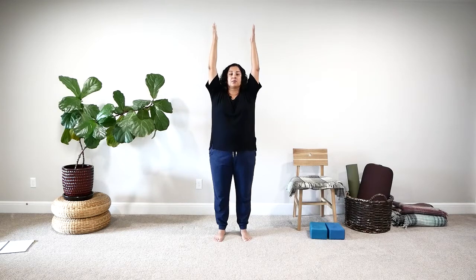Okay, let's do it. On an inhale, extend your arms out toward the sides and maybe up if it feels okay for you. Palms will face in. And then exhale, bring your arms out and down. Smooth breath and movement. Inhale, arms are going out to whatever height is best for you. Exhale, arms move out and down. We're going to do three more.